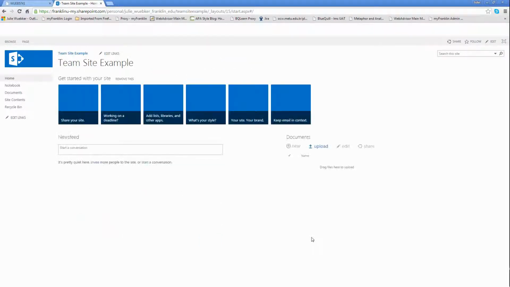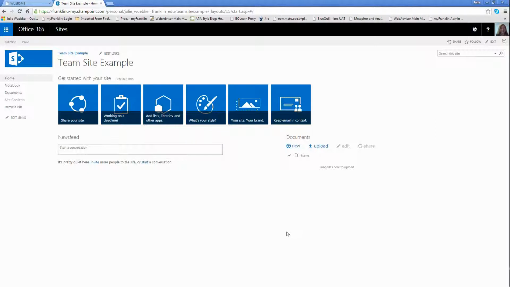And again, it's going to take a second to do that. Then once it's set up, I can tell that it's got the name here. This is the basics of the navigation, and now I can add extra things. So I can share it with other team members. I can add some checklists to it. I can add some libraries. I can make some other changes to it.